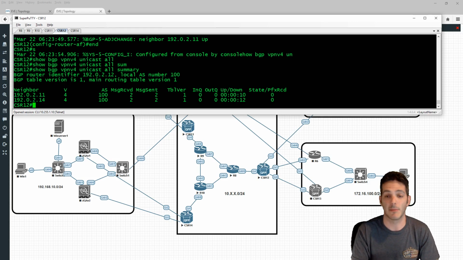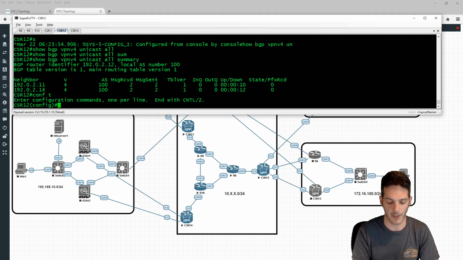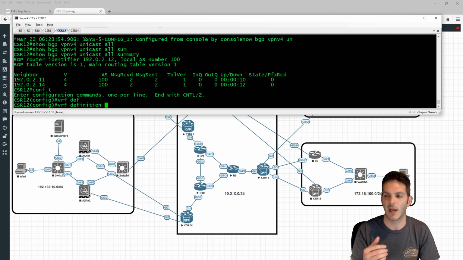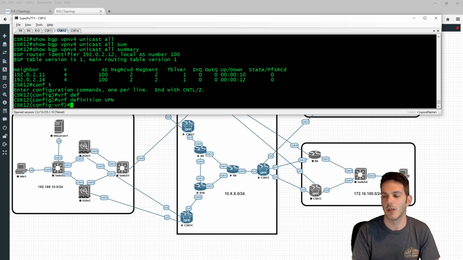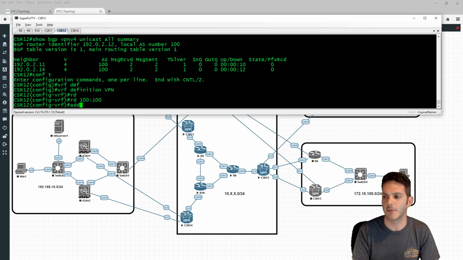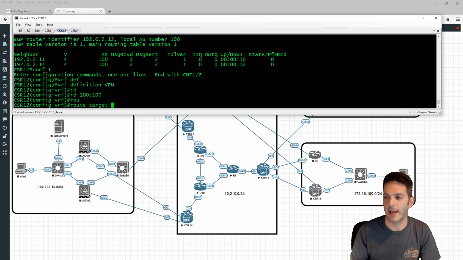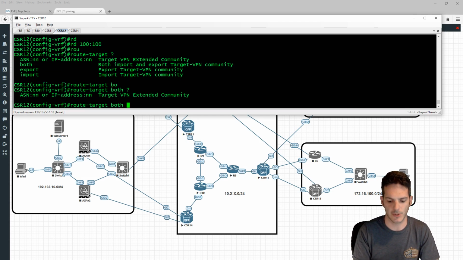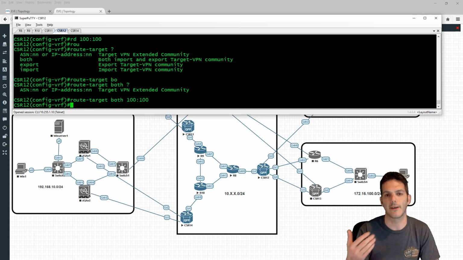So since I'm on CSR 12, I'll go ahead and create the VRF there. I'll type in VRF definition because I want to maybe use IPv6 in the future. So I'll type in here, we'll say secure-VPN, because that's what the majority of this topology is going to be used for. Then I will come in here and type in the route distinguisher is going to be 100:100, and the route target. There's a command in IOS that you can use and say both 100:100. It's going to allow you to apply that value to the import and export policy. So that's pretty much what's going on.